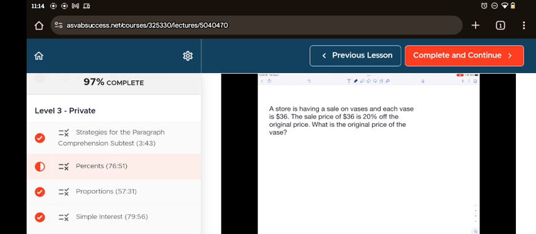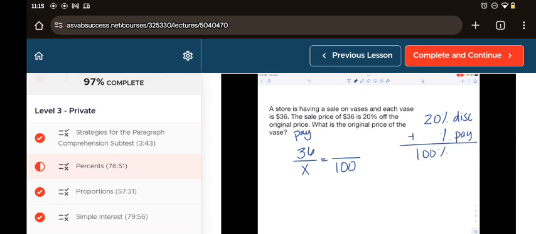So here, this gets a little bit interesting. So with this one, what we're going to do is we know that 36 is the part. We do not know the whole. But this is the part that we pay, which means we cannot put the discount here because they don't match. Okay, so what do we do instead? We have to figure out the percent that we do pay. 100 always goes there, so I'm just going to fill that in. Well, remember, the percent of the discount and the percent that we pay add up to 100%. So 20 plus 80 gives us 100%. So 80% is the percent that we pay.